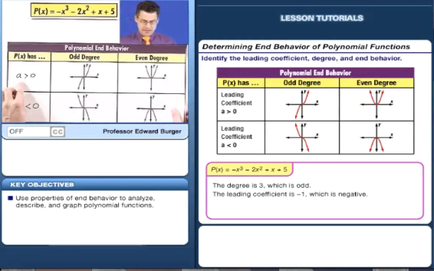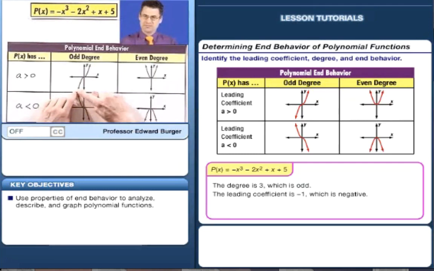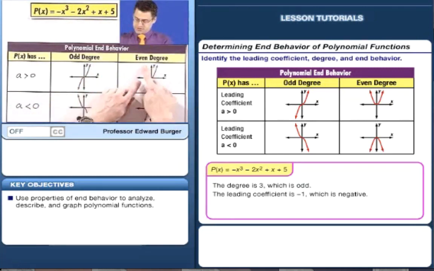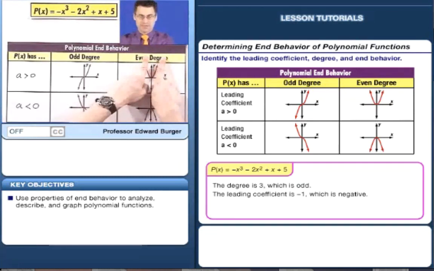If a, the leading coefficient, is positive, and we have an odd degree, then it's going to have this general shape where we start off way down here on the left at negative infinity and rise up to positive infinity. We might have wiggles in between, but the end result is going to be up to positive infinity. And with even degrees, we're going to have that smiley face type picture. There might be some little vibrations going on here. We might go back and forth, but the ends are always going to be pointing up, happy.